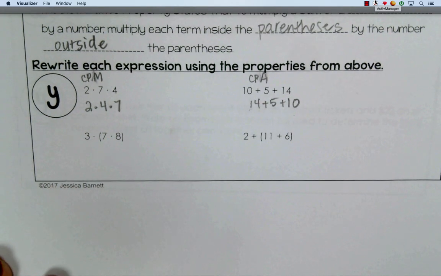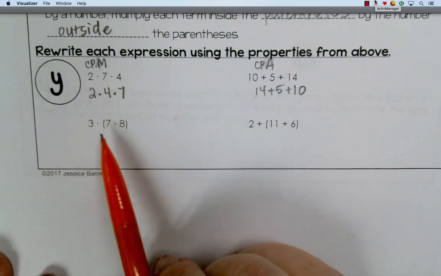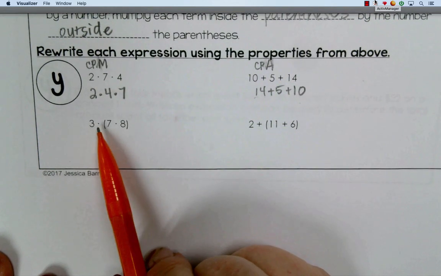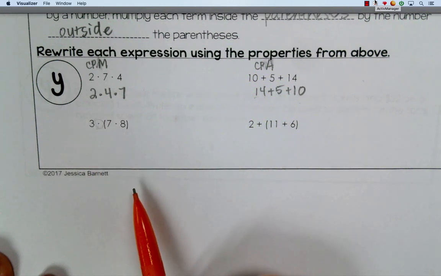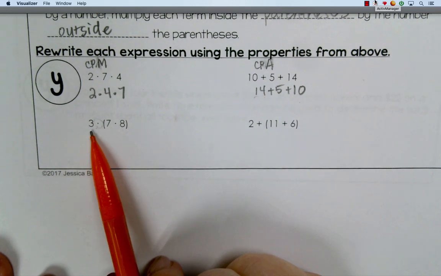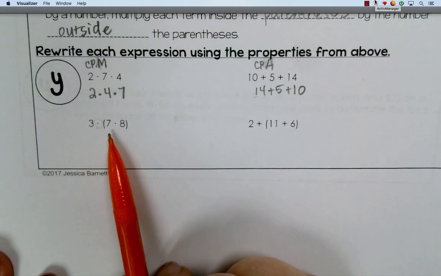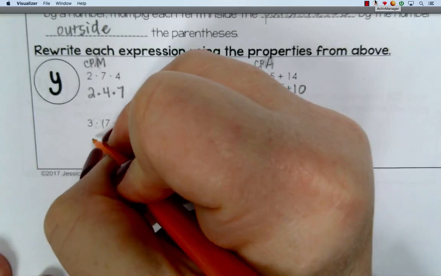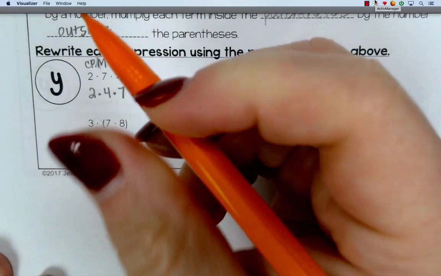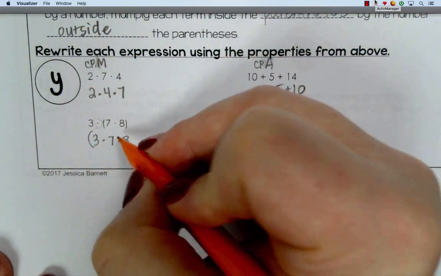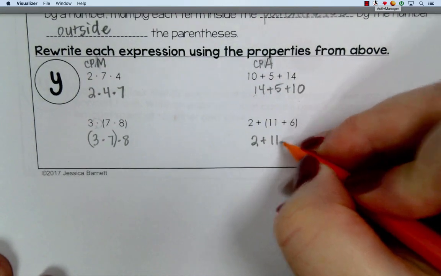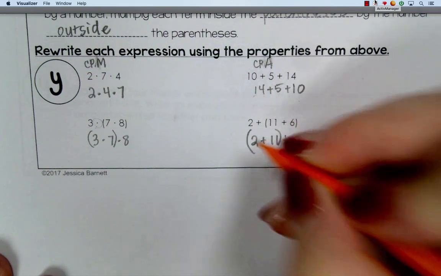And this one is associative. Here's why: you might get this confused with the distributive property, but there is an operation symbol here. Remember, when we see an example of distributive, there would be no operation symbol. So 3 multiplied by, and then 7 times 8. I'm just going to rewrite, because this is all stay same order, associative property, and then move my parentheses. The same thing over here: rewrite, and then just move your parentheses, just like that.